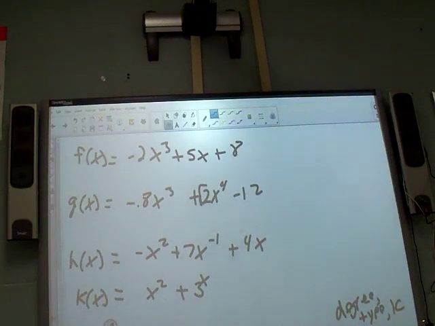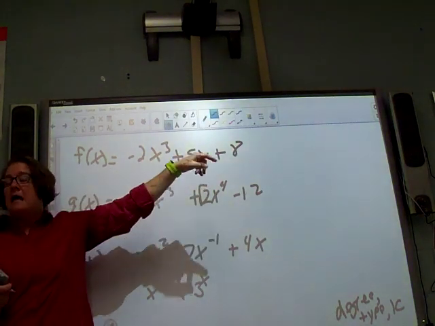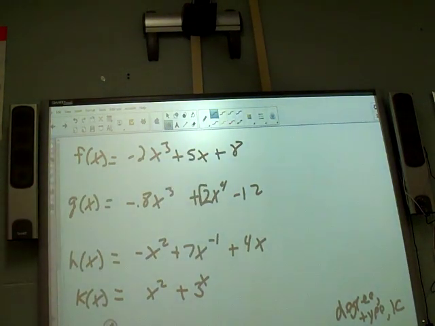Okay, so the next thing I said to do was write it in standard form. And all I've told you about standard form is your highest power comes first, and then they're descending from there. So what do you think about standard form here? It already is. Very good. I got a cubed, a first, and a nothing. I could, if I wanted to, put a 0x squared in there. That just wastes my smartboard ink and my time, so I'm not going to do that. But that's in standard form.